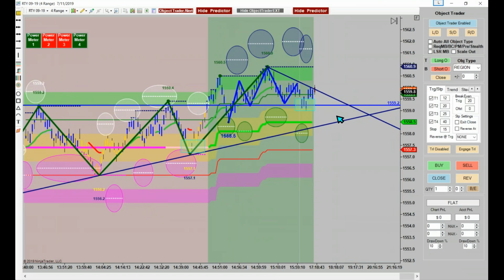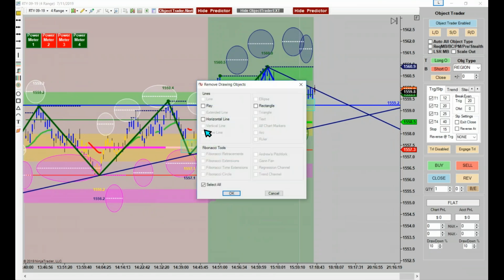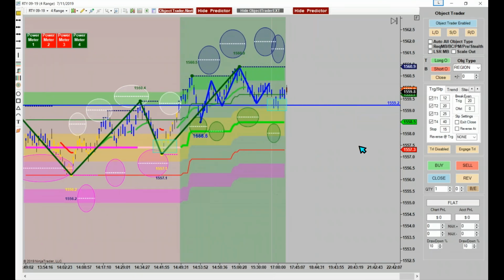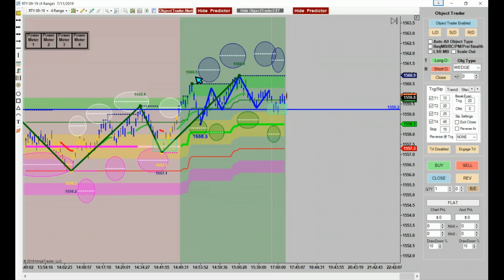Okay, now notice we've got a trend line drawn, so I'm going to go ahead and erase my rays real quick. We'll just erase the rays because I'm going to draw another one and use the ray feature. And I'm going to have to actually do it more like that because you can't really put it in the middle of a bar before. Now I could put it something like this, of course, and if it comes down below it and then back up through it, it would work. But this would be the way to do the wedge right here. All right, and I'd probably do like a touch +1.